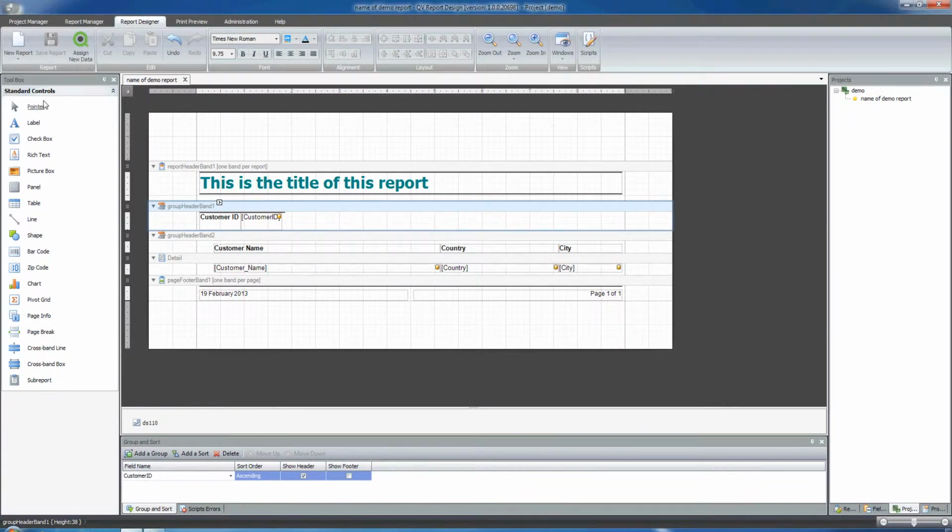I can use all the toolbox, all the objects in the toolbox here from the left, and I can really play with it and just change colors and everything. But I just showed you how easy it is to create a report from scratch using the report wizard, connecting QReport to data coming from a ClickView file and make it available for a report for all the objects displayed in the report within the grid.